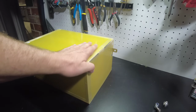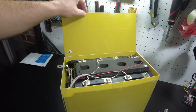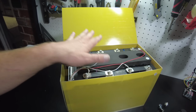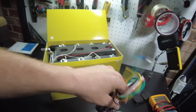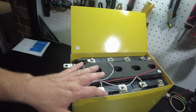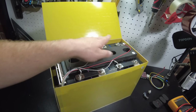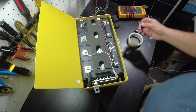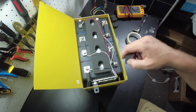Okay, all the corners are taped up, with the exception of the top. I wanted to leave the top open so that I'll have access to the cells up here in case I need to balance them. Basically, in case I need to hook up the active balancer. And with them open up here, I can check with my multimeter as it's charging to see if anything is getting out of balance.